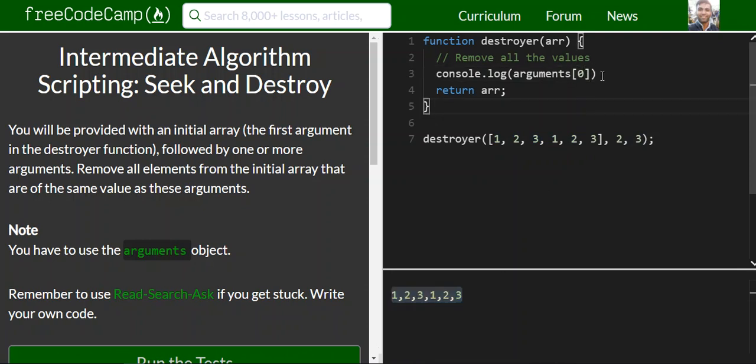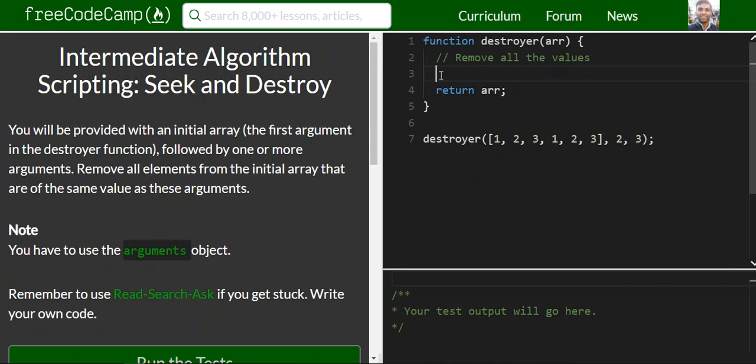Now that's out of the way, for this challenge we have to create an array of all these values using the arguments object. How are we going to do that?